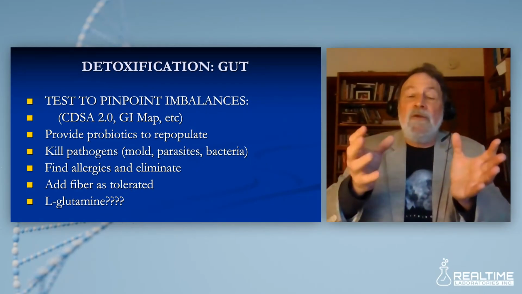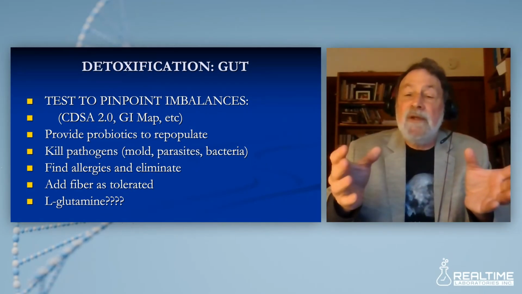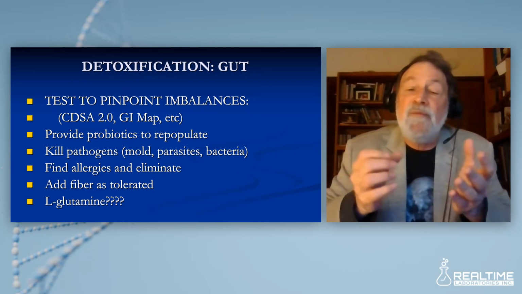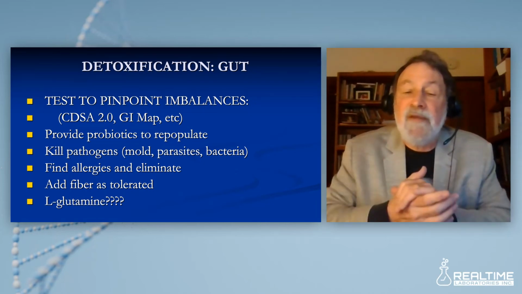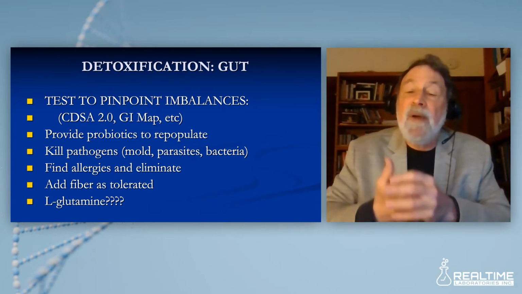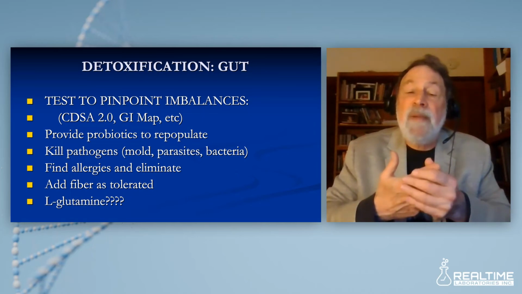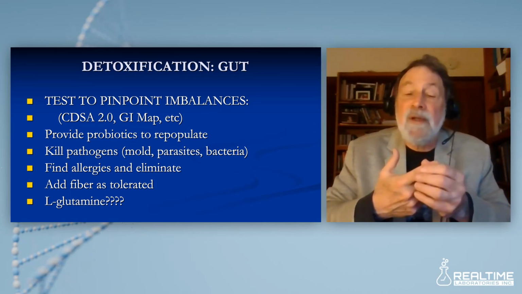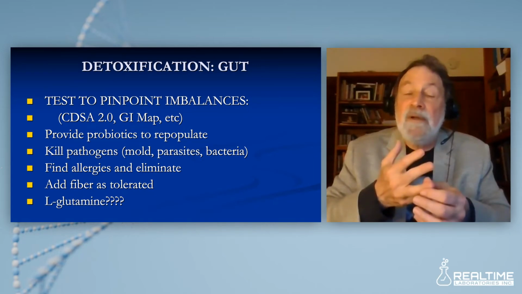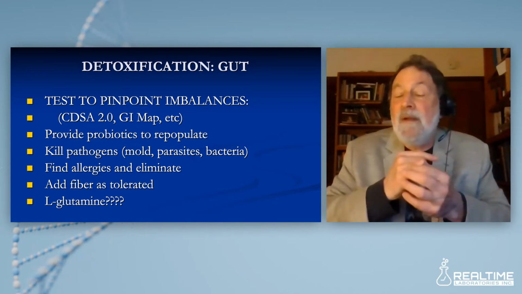For the gut, you can run any number of tests to pinpoint gut imbalances, a CDSA 2.0, a GI map, whatever your favorite way of doing it is. So we want to provide probiotics to repopulate the gut. We want to kill the pathogens. I'm going to emphasize that in a moment. Find food allergies and eliminate them. Add fiber.